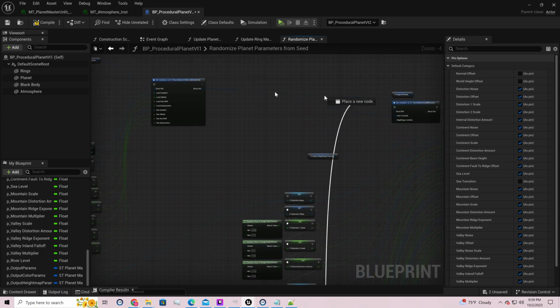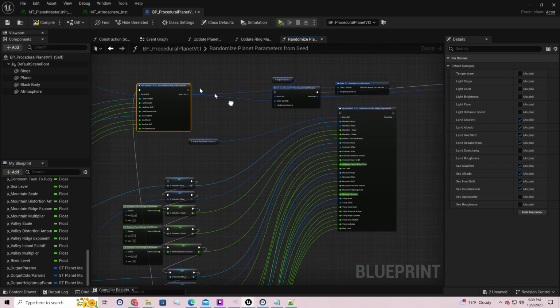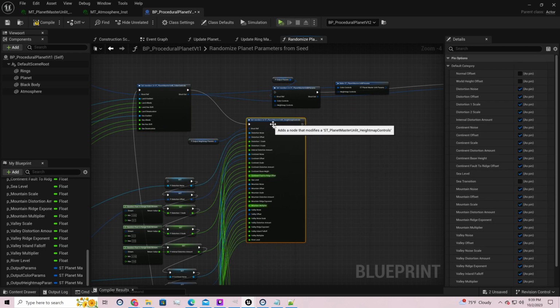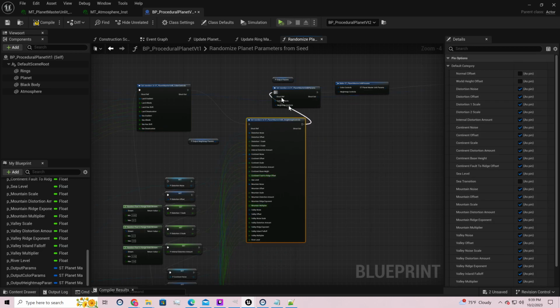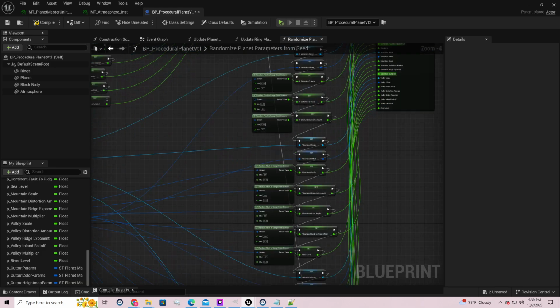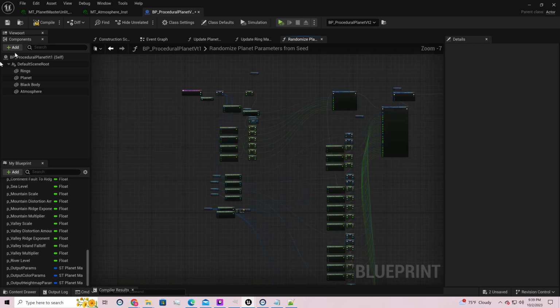So this actually goes to here, and then this goes to here, and then this goes to here, and this connects here. This gets deleted. All right. It's still messy, but this should hopefully do it.